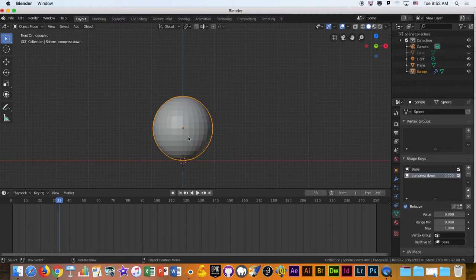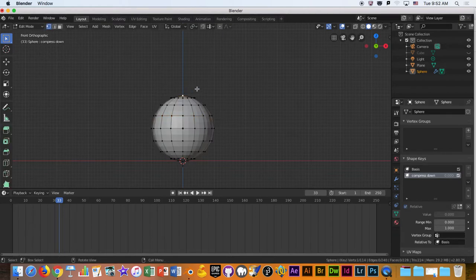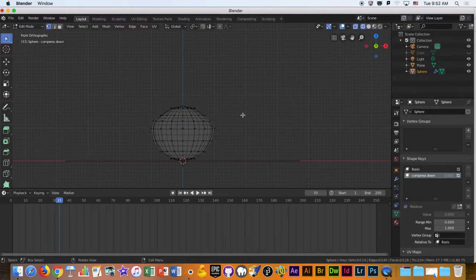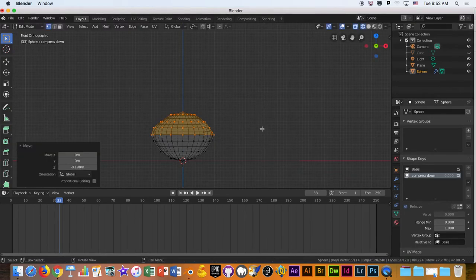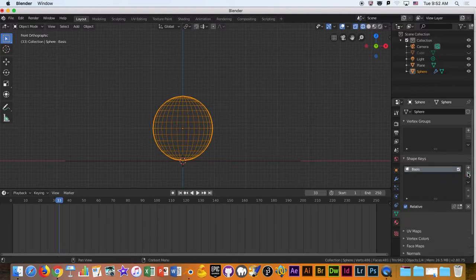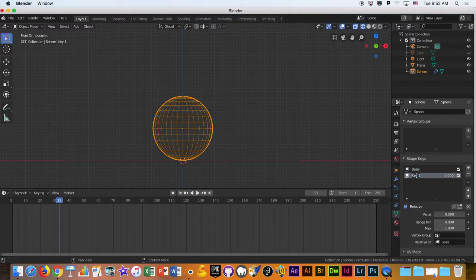And with that shape key selected, if I go into edit mode, I'm going to maybe go into wireframe so I can select through my object, and I just have select box activated. And I could try to move this down, maybe slowly, try to compress it. And that looks okay, but it's going to take a lot of fine tuning to get that to curve down and look more natural. So I'm going to do something else. I'm going to just delete that shape key, make a new one. And I delete it just by selecting it and hitting the minus key.